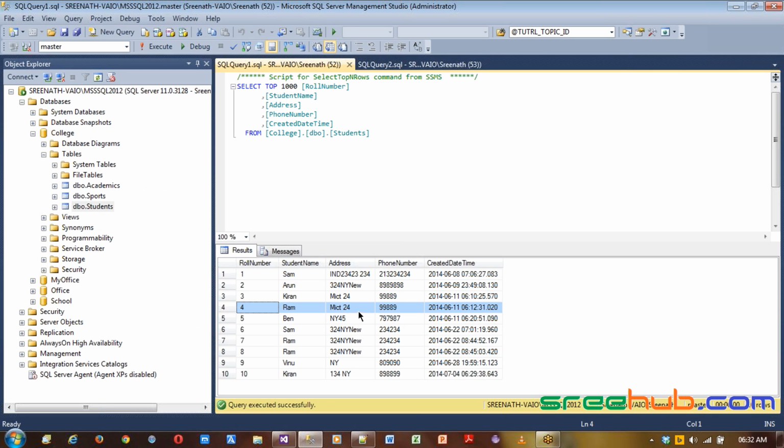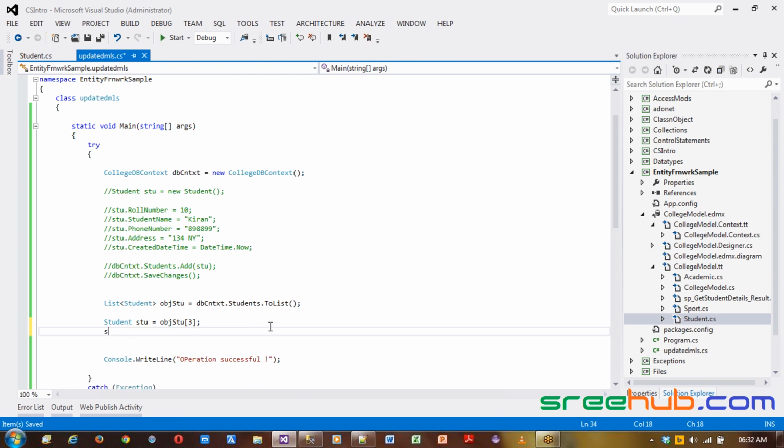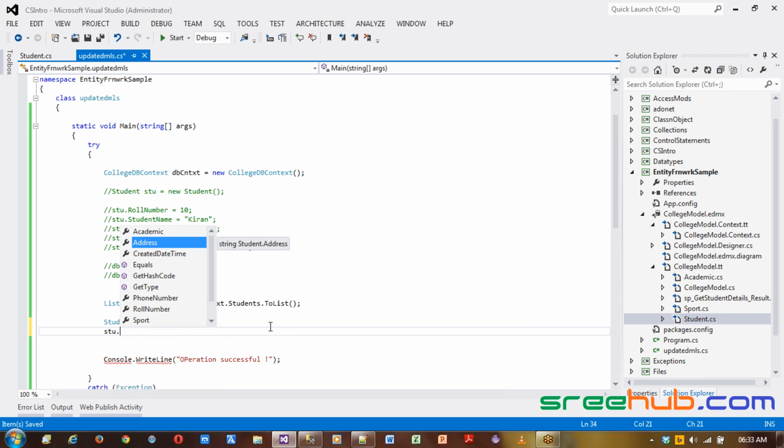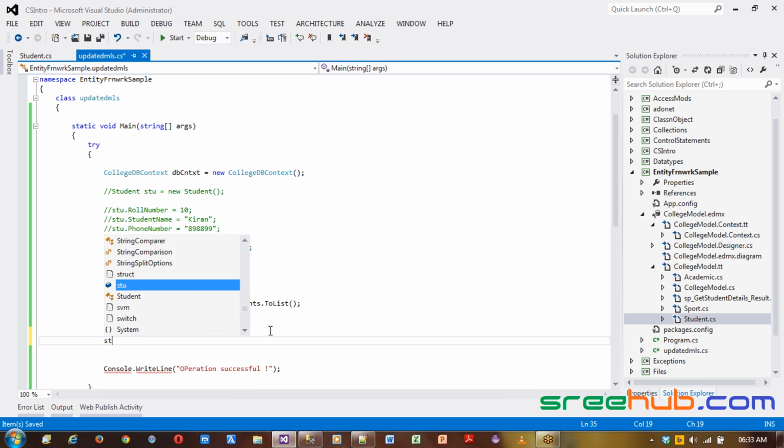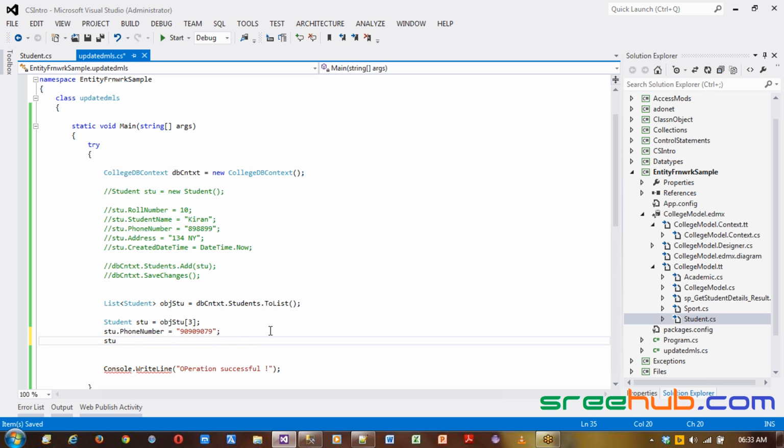Let's say I want to change the phone number, so I just change the phone number string to something else. And then let's say I'm going to change the address.